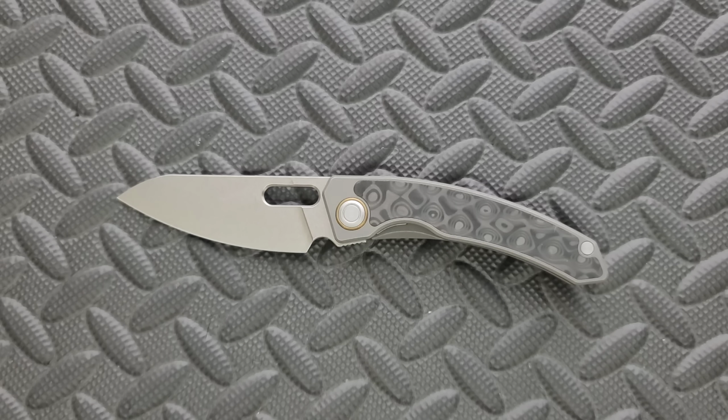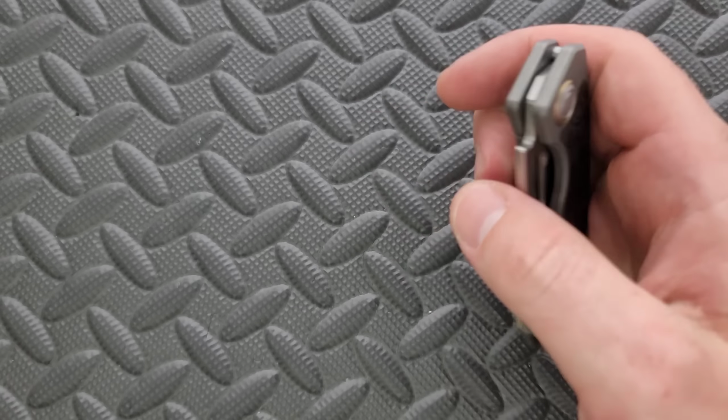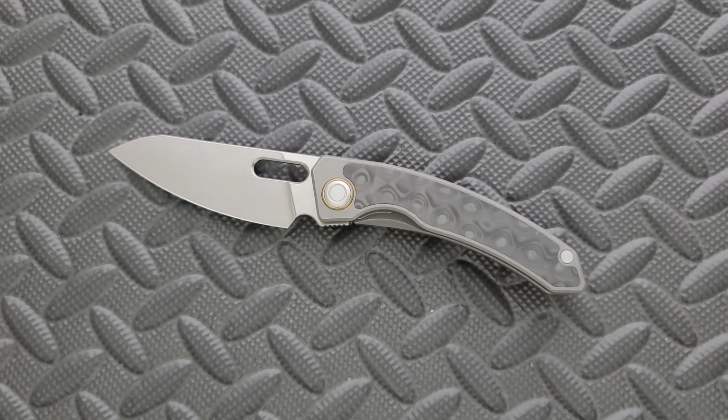This is, they're doing a lot of stuff that's similar to Ritter quality, right? They're just charging way less than it. In fact, as much as I love Real Steel and Bestech, and I think they're really, really good, those companies charge quite a bit less than Ritter, but this is well under that. This is amazing. And I know people are gonna bring up Tuscon.